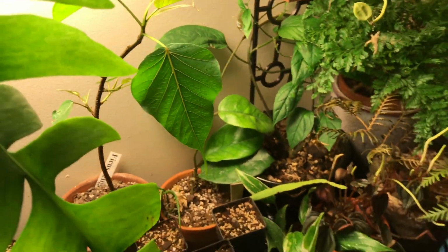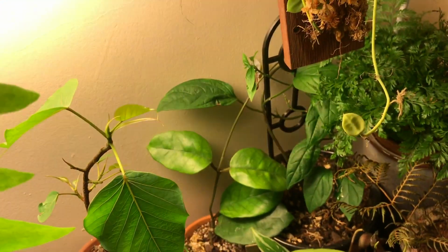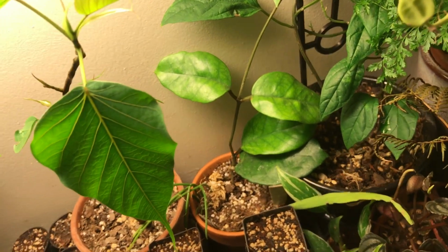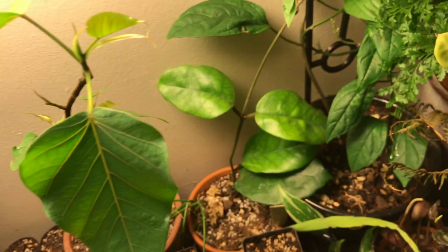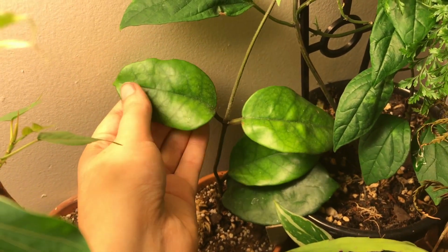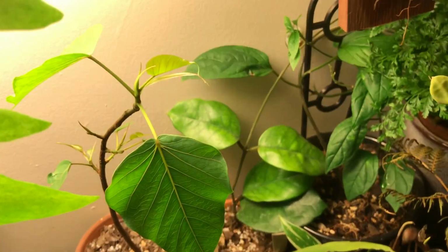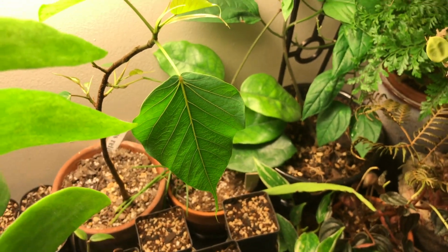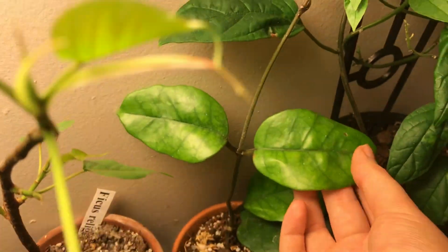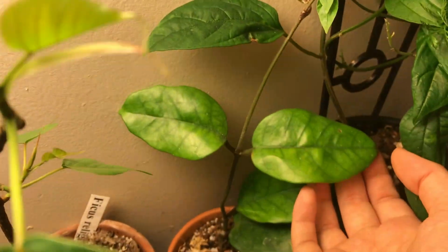Hoya fungii is from China. So southeastern China, and also into Laos and Vietnam. It's from elevated areas, so it's quite cold tolerant. You know, most Hoyas are from rainforests and quite warm areas, but there are a few that are from elevated areas, so they're more tolerant of cold weather, and they probably don't need quite as much of the warmth that we give them. We're still on this. So it's an epiphyte, like a lot of Hoyas, and it's found in woodlands, at elevation between 300 and 1,000 meters. So not only is it probably a bit more cold tolerant than most Hoyas, but it's probably wanting a little bit more light than some of the more understory Hoyas because it's from those open woodlands.